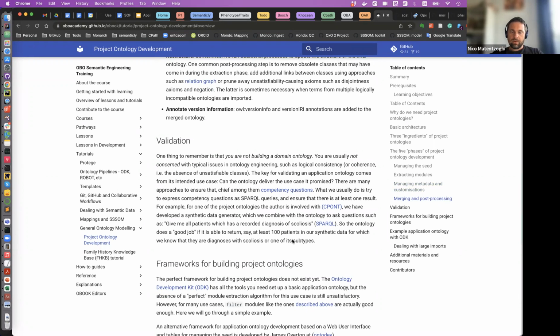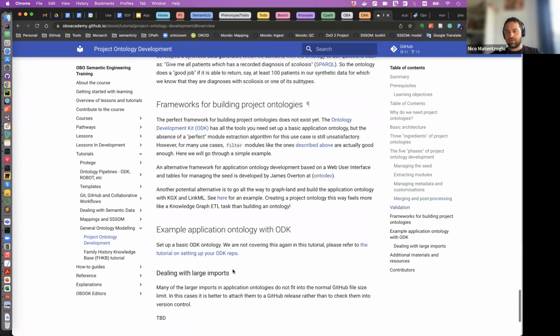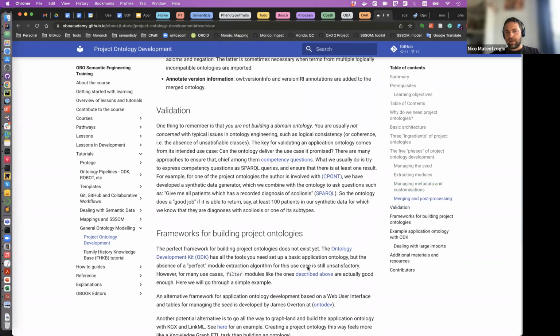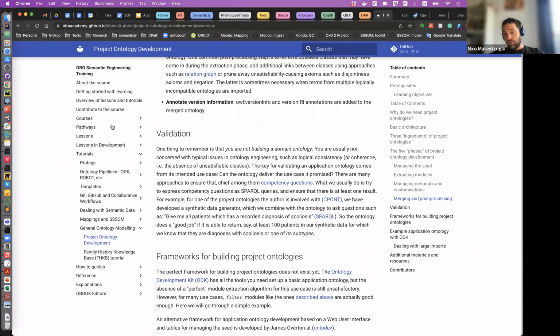lastly, I've just started with this, so there's no content about the frameworks that exist. There are people like James Overton who are rethinking this whole process of application ontologies and try to build an application ontology kit that is entirely in the browser. So you get all of your source ontologies, you click the terms together that you want, you say, I want these children, those children, click a button, boom, boom, boom, and then you get your application ontology out on the other side.